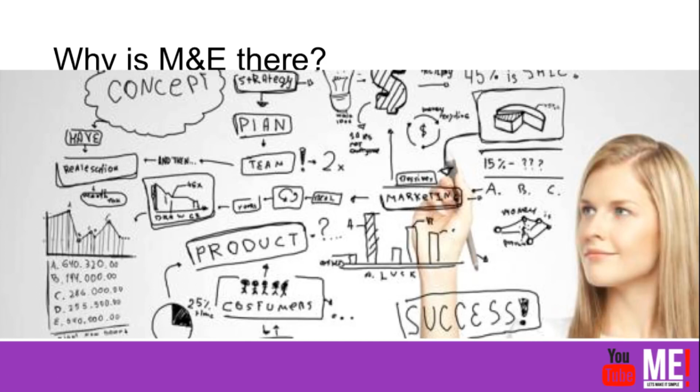So why is M&E there? Why in the world is M&E present? Well, think of it this way. Imagine each of us has goals in life. I might dream that I want to become a billionaire in the next 5 years. Now, if I'm to achieve those goals, under normal circumstances, there are certain things I should be doing in life to work towards them. In short, I should have a plan.